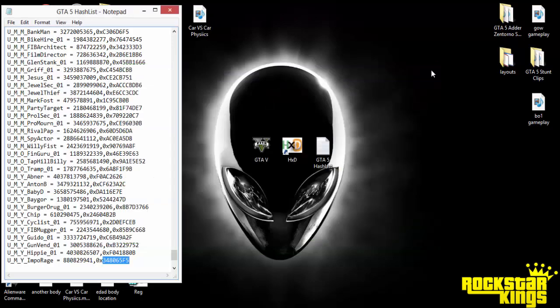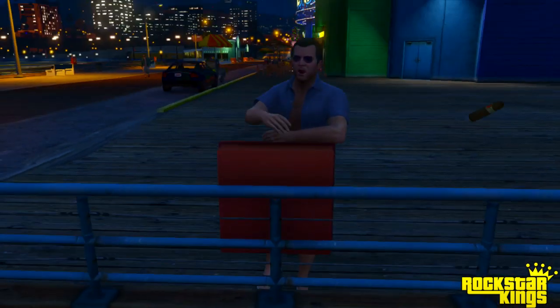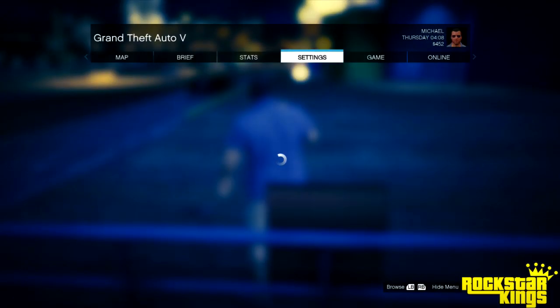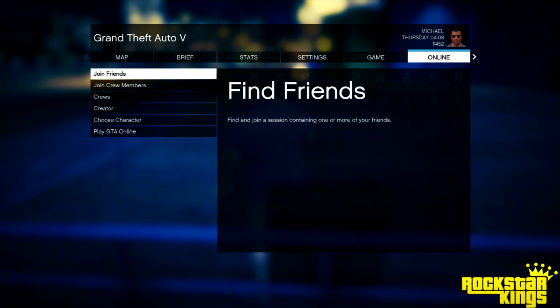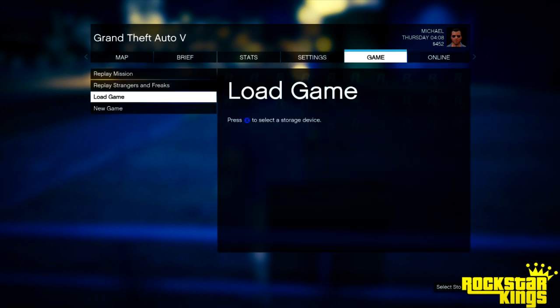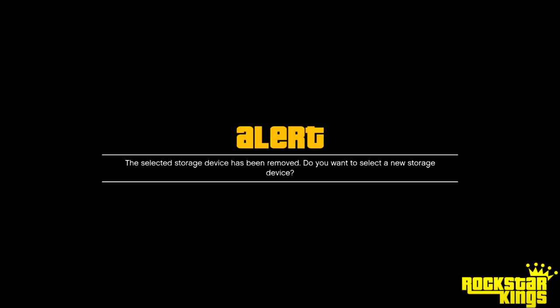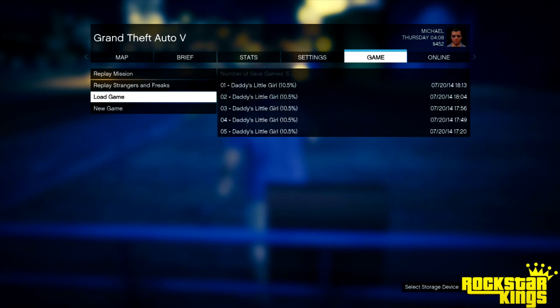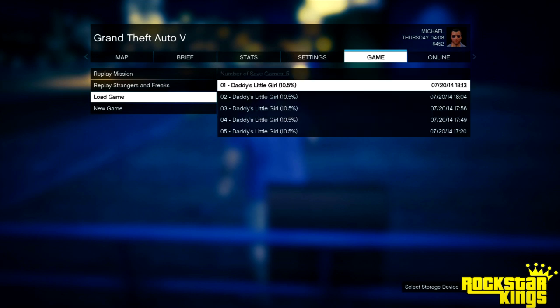Pretty simple once you figure out what it is. If you follow the directions, you will do it correctly. Now once you load up your game, we're going to load the USB stick portion. So go to the game feature, and then you want to load that up with the USB stick plugged into your Xbox. Now once you do load it up, as you can see here, we're picking the memory stick on the USB. We're going to pick that one, and then we're going to wait until the game loads up.